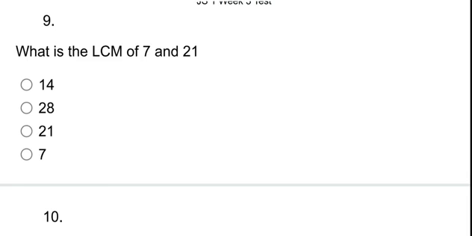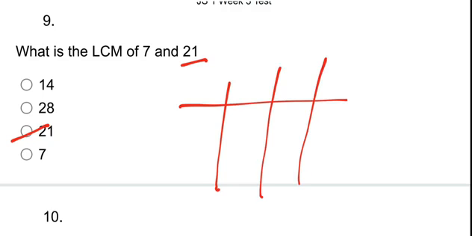All right, so what is the LCM of 7 and 21? Anytime you are given a question like this, you are looking for the LCM. Instead of working it out, check which one is bigger. 21 is bigger than 7. Now ask, can 7 divide 21? If 7 can divide 21, then 21 will be the answer, which is the LCM of 7 and 21.